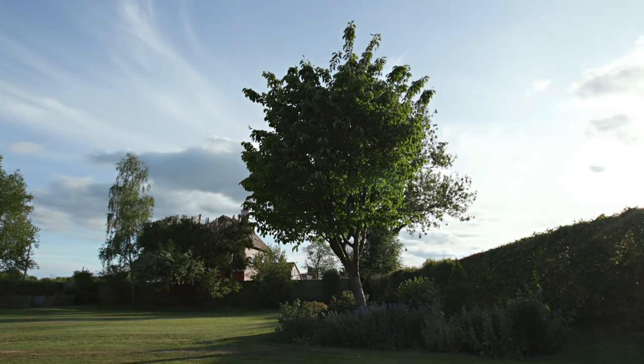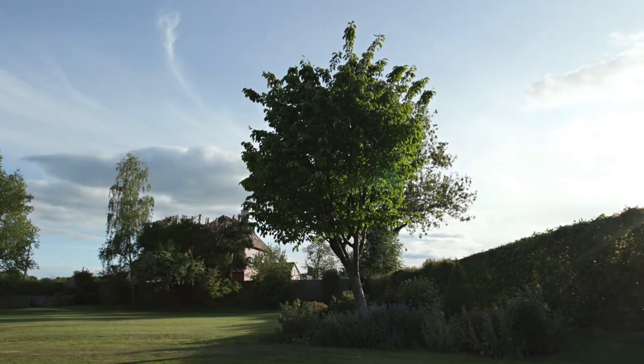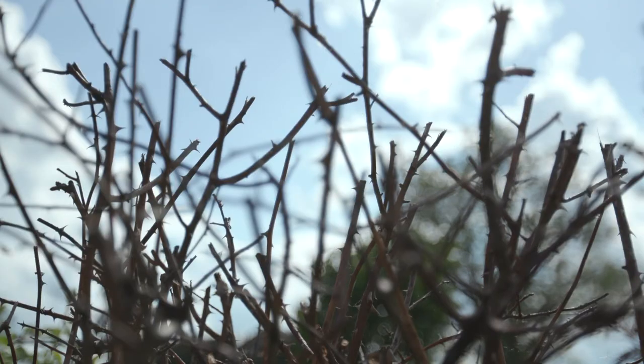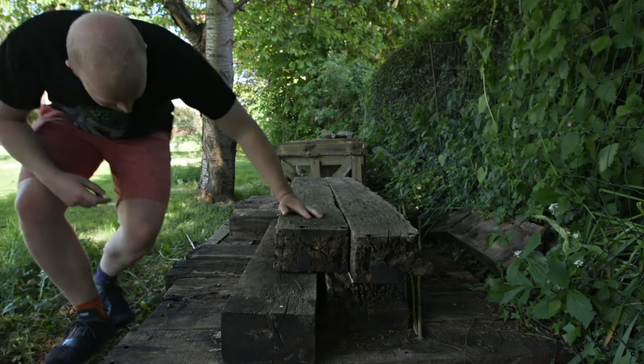I'd been finding all sorts of amazing wildlife throughout the day, but there was one group of insects I particularly wanted to see, and I wouldn't find them hanging around the flowers like the rest of them. For these guys, I had to go to a very specific kind of habitat. And what better place to look for them than this rotting pile of wood? So let's open it up and see what we can find.